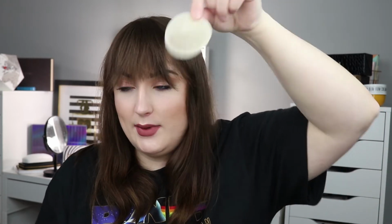Ooh, do you just kind of pluck it in there or what? Because there's no string on this one. So I think you just kind of, bloop. Is that what you do? Unbleached tea bag, free of wasteful strings, staples, and tags. Tea is wealth itself. Place tea bag in a cup for 3 to 5 minutes. Okay, well it says just put it in there, so we're gonna do that.